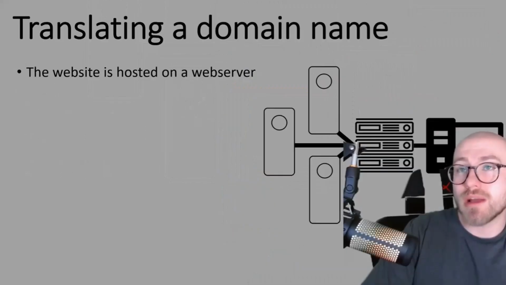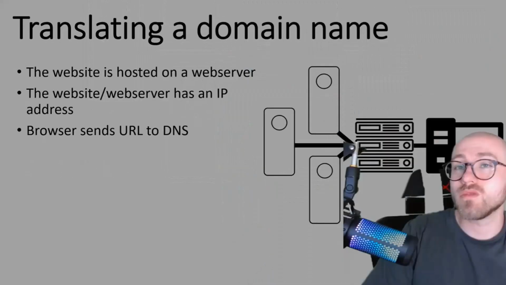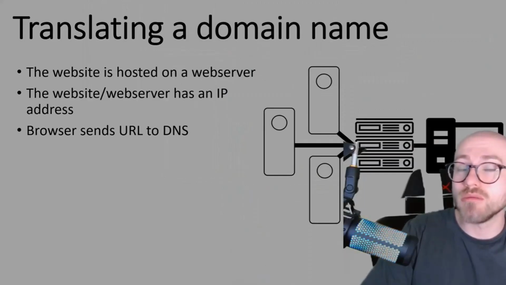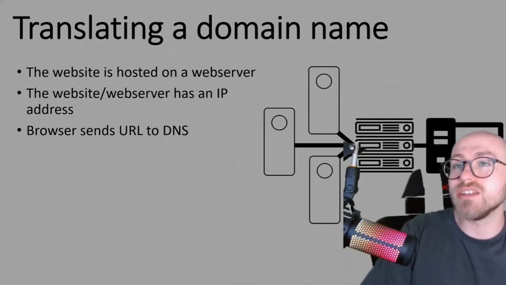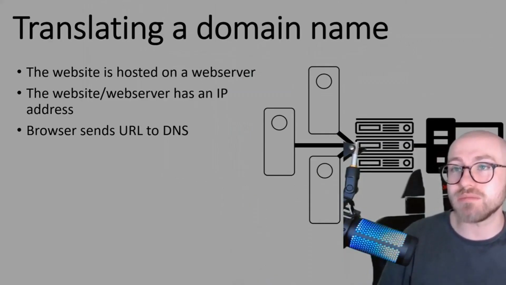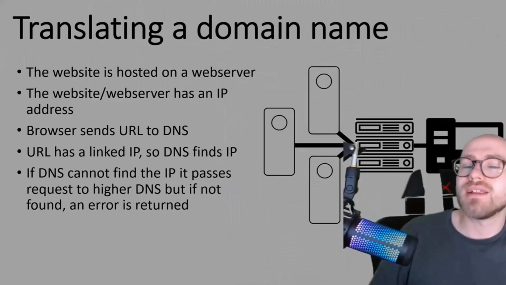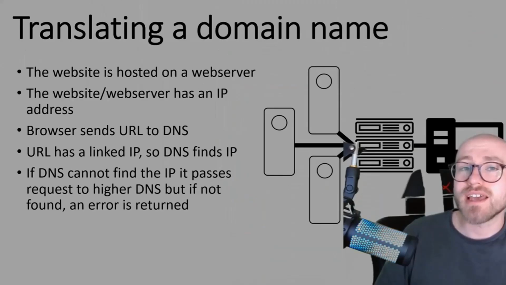So these are the steps that are involved with DNS. So the website gets hosted on a web server. We've already talked about that. The web server has an IP address. Your browser, something like Google Chrome or Edge, sends the URL to DNS, which, don't forget, is like a system which is being used. So DNS will then find that IP address that's linked to the URL. Now let's say you've made a spelling mistake and you've gone to type in Mr. Moore CS, but then you've actually put like Mr.